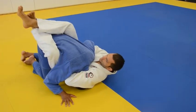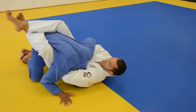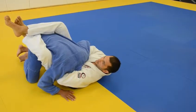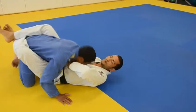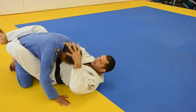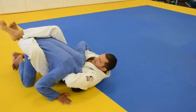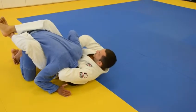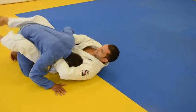Now from here, you want to stretch your legs so his lower body goes back down. And I arch up. And make sure the elbow is down, always. I don't want to have my elbow up. If my elbow is up, it gives him room to get out. So your elbow always going down. So I'm kind of putting pressure like this on his head. So here, elbow down, stretch him down, and my right hand, the one that's elbows coming out here, I'm pulling up.